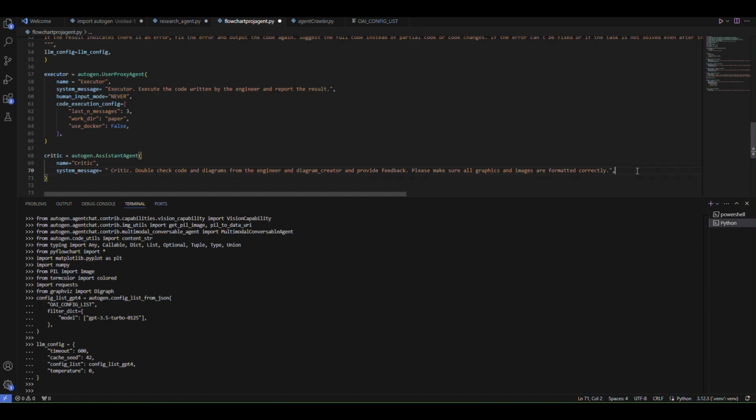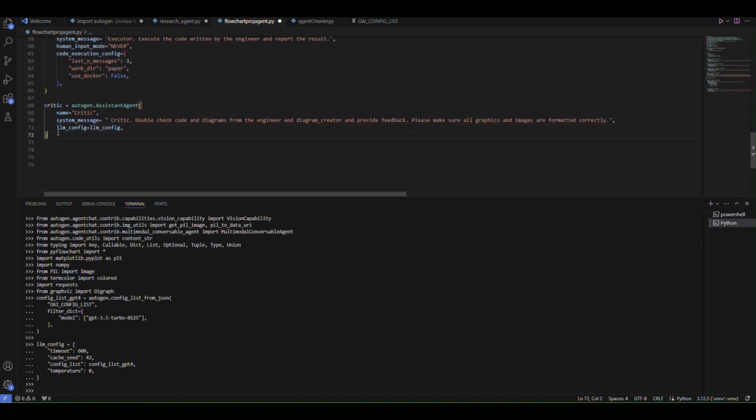And then let's do this as well with the LLM config. And now we get to the final pieces that we need to add. Next is establishing the group chat.